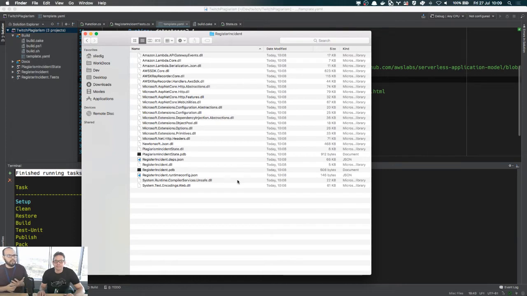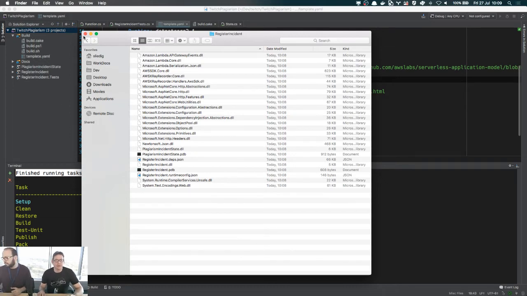Essentially, .NET is very similar to Python and any other language, except Go, where we need all the files in that particular root directory or root zip file: DLLs, all the dependencies, including the state class that we just drew into the application, right? Once that's done, Lambda will take that zip file and deploy it as a Lambda function. Then when we send a request, via Step Functions or API Gateway for instance, that will invoke the function handler that we defined earlier. Okay, cool. How do we deploy this now, Steve?